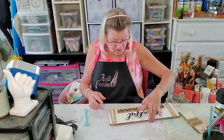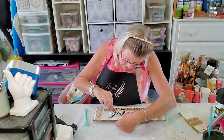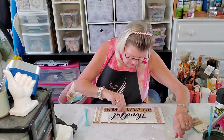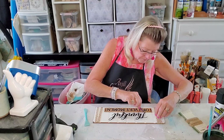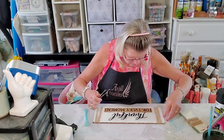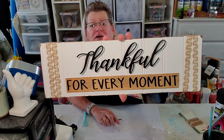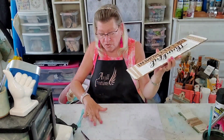Alright. Oh my gosh. Look how cute. Where's the tweezers? Let me get a couple of cobwebbies here. Clean up my cobwebbies. Oh my gosh. Look at how cute. Alright, I love that. Okay, let's make a beaded hanger. Right? That is so cute. I think this looks so high-end.